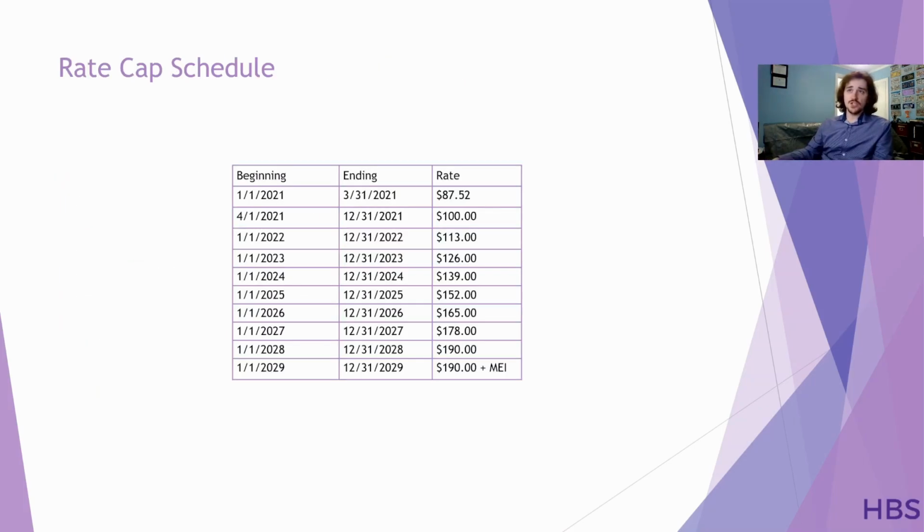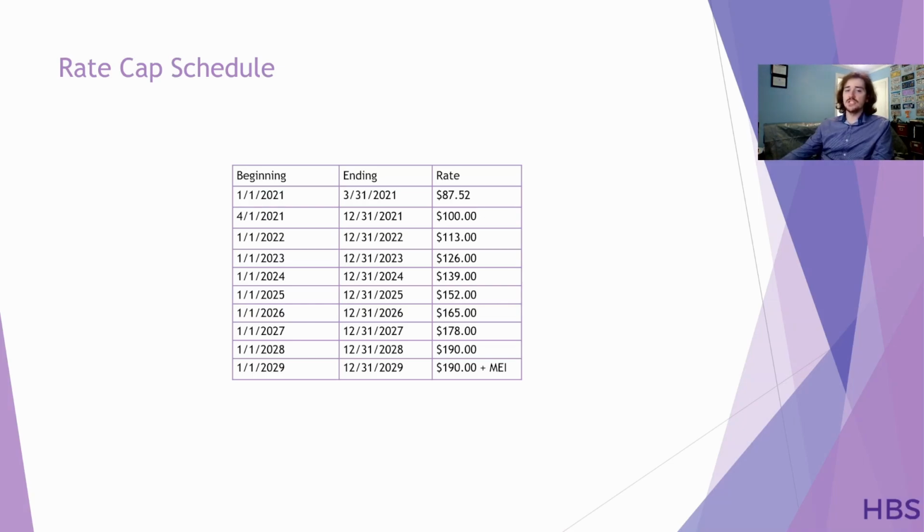So this is the actual rate cap schedule that we've been working through the past few years, and we'll be continuing to work through as we get through the end of the 2020s. As one might expect from the name, the rate cap is the highest per visit reimbursement that a clinic can get paid for a Medicare visit during a given period.